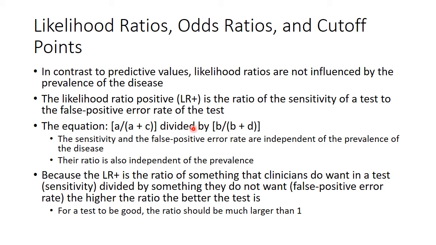And so obviously we want to have high sensitivity of a test, right? So these are good because we want true positives, but we don't want false positives, right? So we want this value to be as low as possible. We want the sensitivity to be as high as possible. And so typically, because this is a ratio, you want a likelihood ratio that's going to be far larger than 1. So the higher it is, the bigger that ratio is, the better performing the test is essentially. And so you can start to compare the likelihood ratios of different tests to one another to see how well they kind of stack up. This is nice because you can start to do comparisons between different tests. But again, in general, likelihood ratios on the positive side, you want these to be much larger than 1.